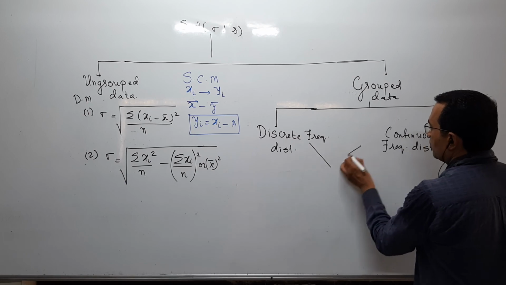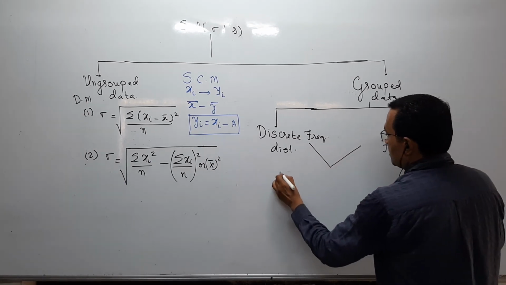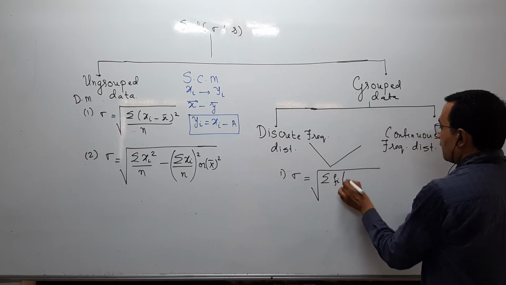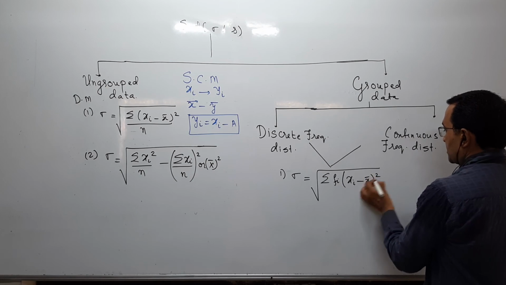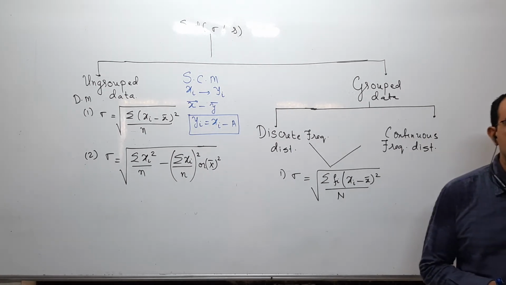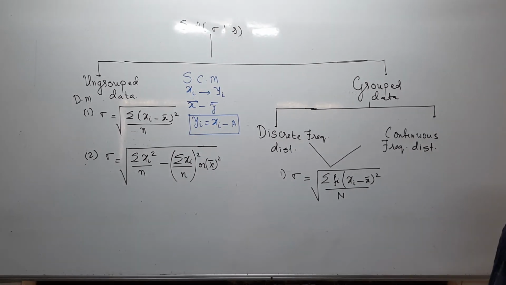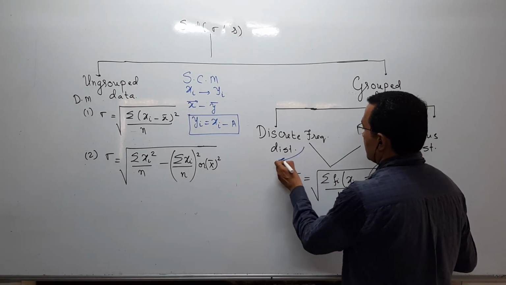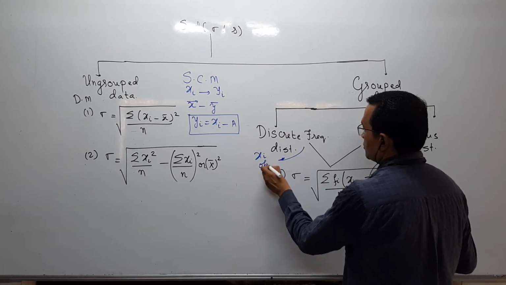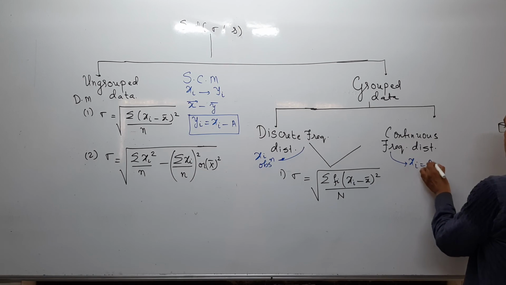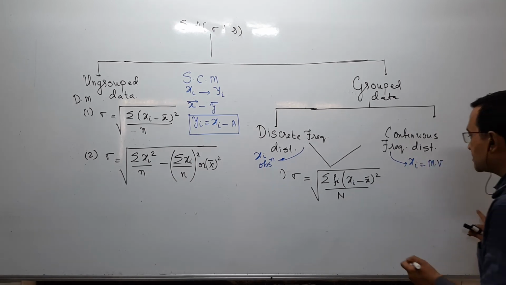Now, here only three formulas to remember. Formulas are same. The first formula is sigma is equal to square root of summation fi into xi minus x bar whole square upon n. Last lecture, in questions 5 and 6, I think we have used this. For discrete series, xi is the observation, and for continuous series xi is the concerned mid values of the classes.